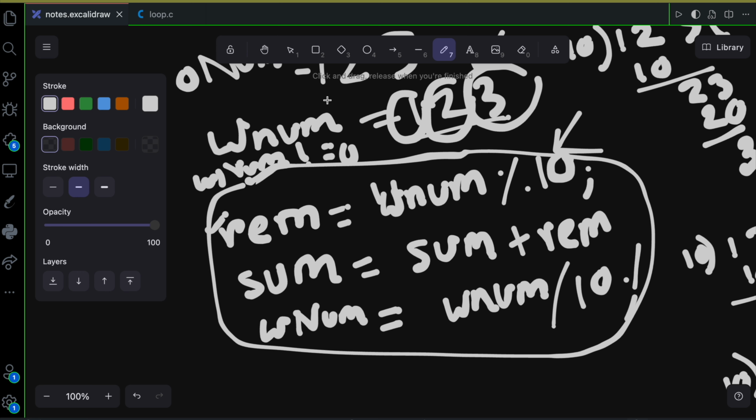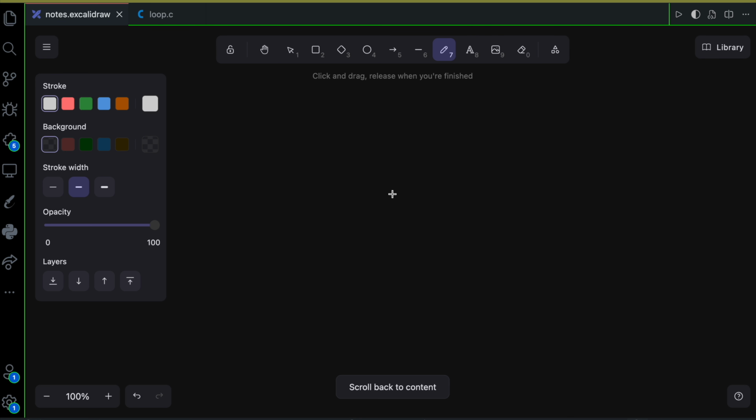Let me give you the concept first, then you will understand what I'm trying to explain. And this is quite simple for sure. If you know how to find the sum of digits, this one is a similar problem. So let me show you. Let's say we have a number here, 153. Now we want to check whether this is an Armstrong number. Now what is an Armstrong number?